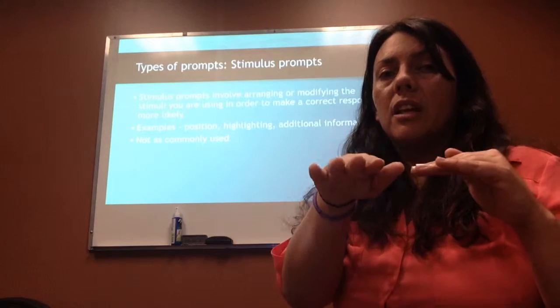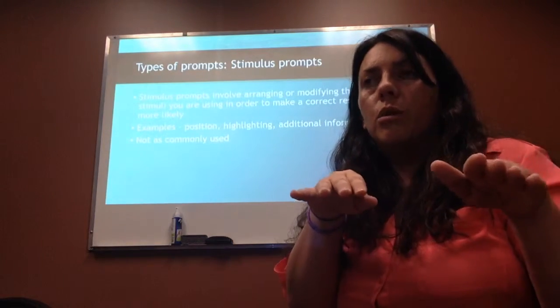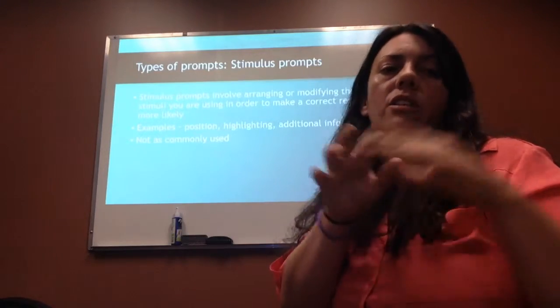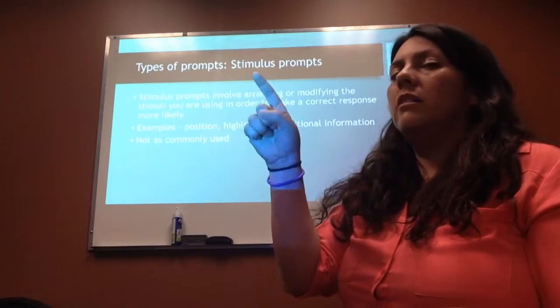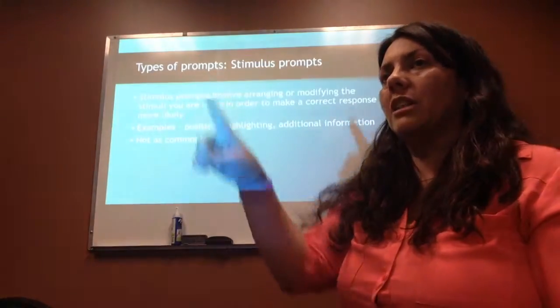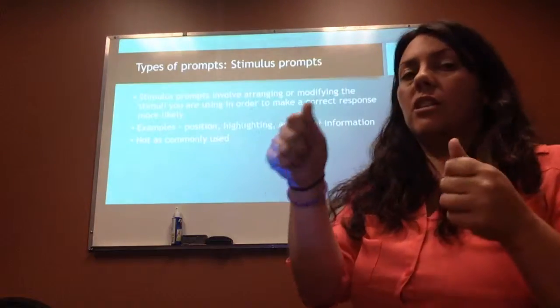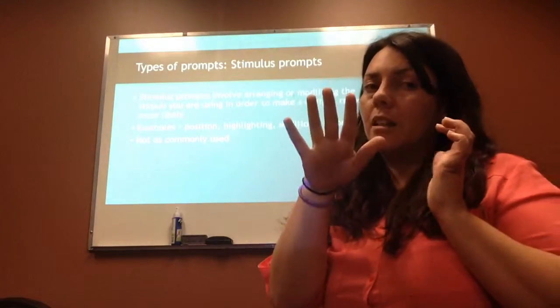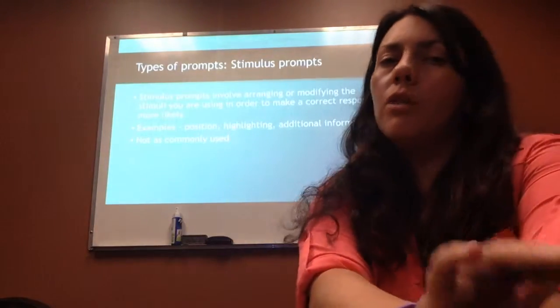And then you say touch cat, move it a little bit back. Touch cat, move it a little bit back. Touch cat, rotate it. Touch cat until it's mixed in with everything else. Or, this would have to be pre-done, but the correct answer is highlighted. Like touch cat, and cat is yellow. And then you have another set where it's touch cat, and it's slightly less yellow, and then less yellow until they all look the same. So those are stimulus prompts.